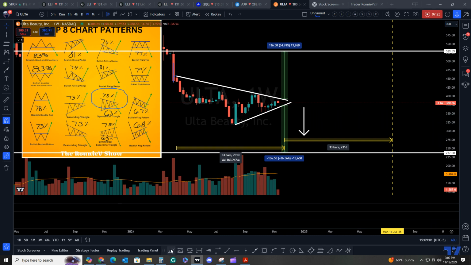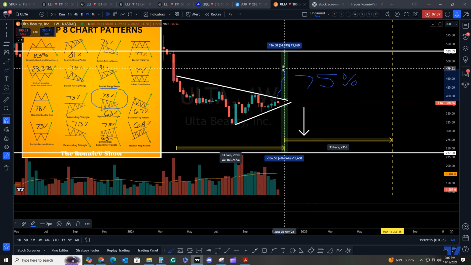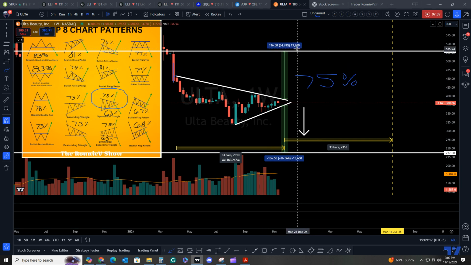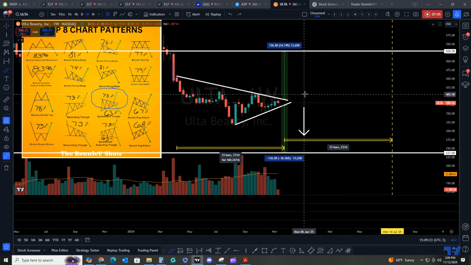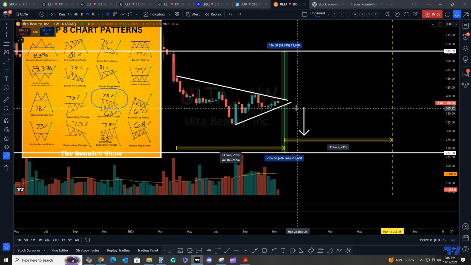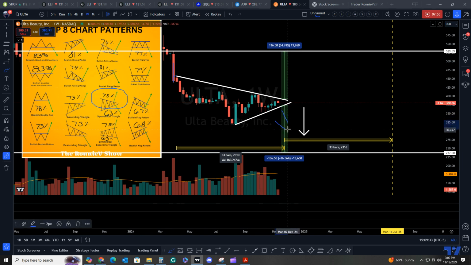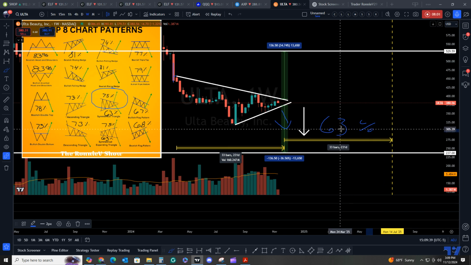Last thing I'll throw in there is that when you have a break to the upside, it has a 75% success rate. You should know what that means. It just means that if you break up, you have a 75% chance that you will continue higher and go to your price target. Nothing's perfect, guys. So 75% is pretty good odds, especially when you take it into consideration with other indicators, like I do with my high five trading setup. If it's a break to the downside, it's a 63% success rate that it'll continue down.